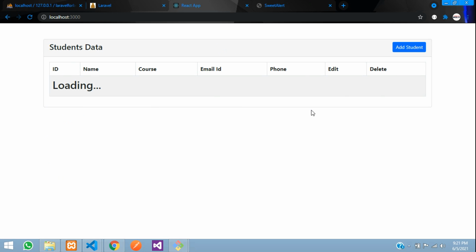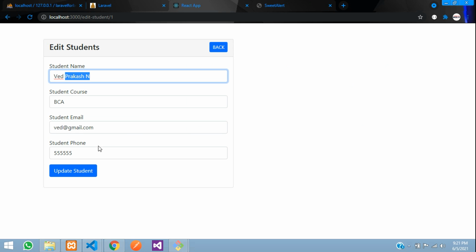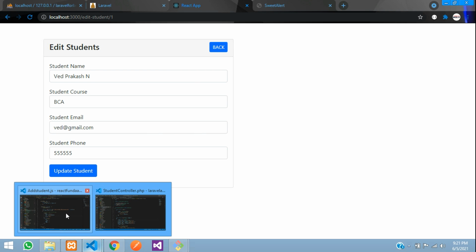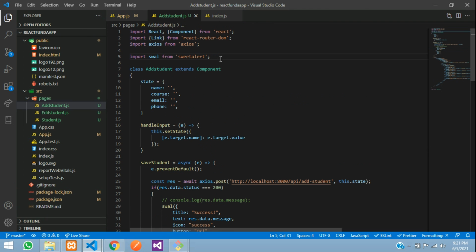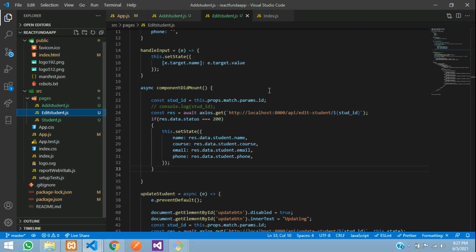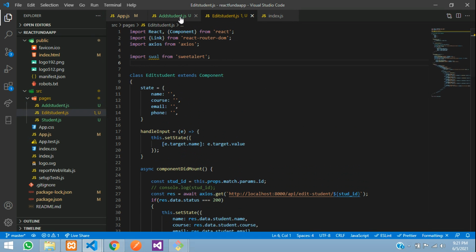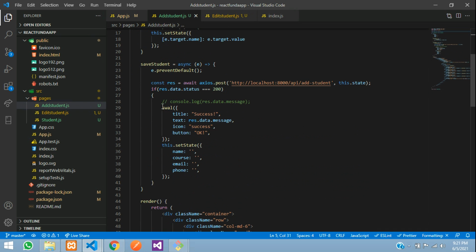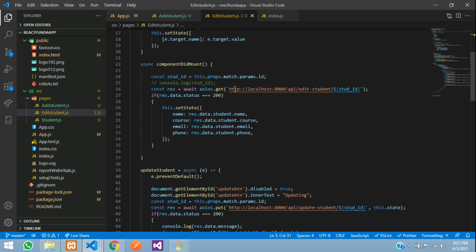And now let's get back to this edit also and give the success message over there. So let's edit. Data has come. When you click on update, the data should get updated. So for that also let's print the message. Let's get back to React. We just need to copy the class, import this class. Let's go to our edit.js. At the top of the page, import the sweet alert class, and the same code we are going to copy to show the message.